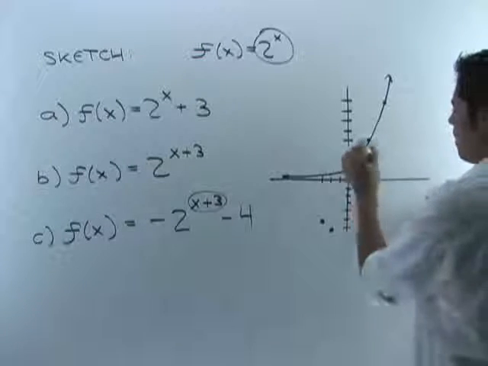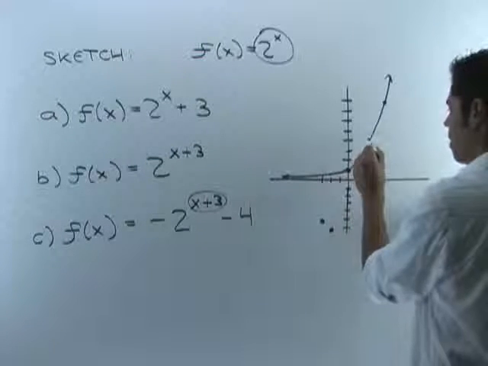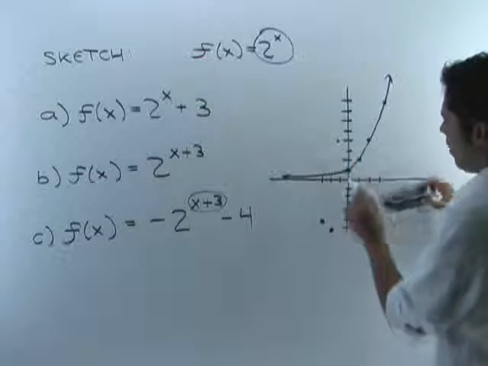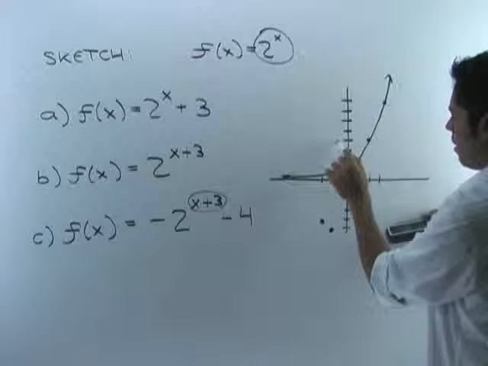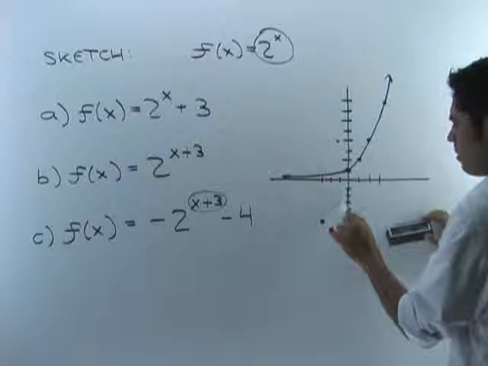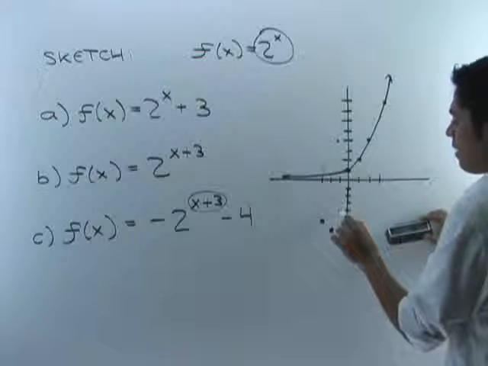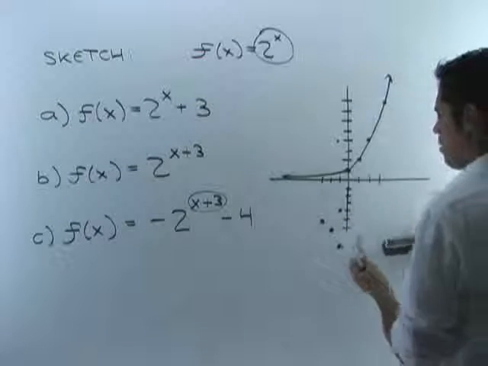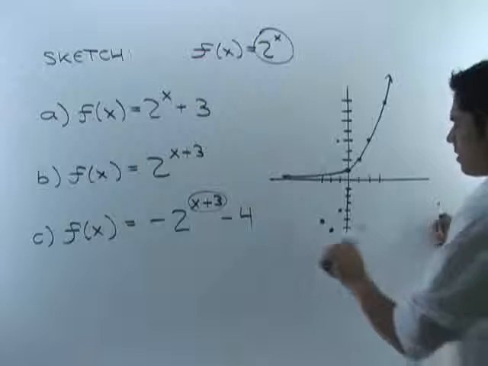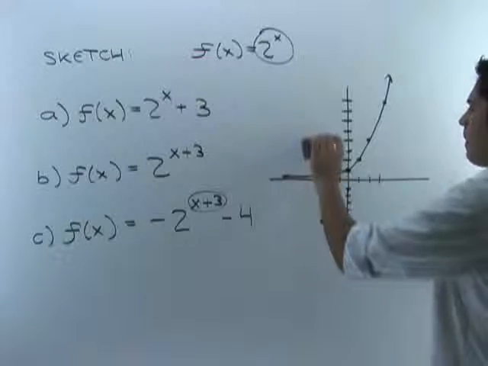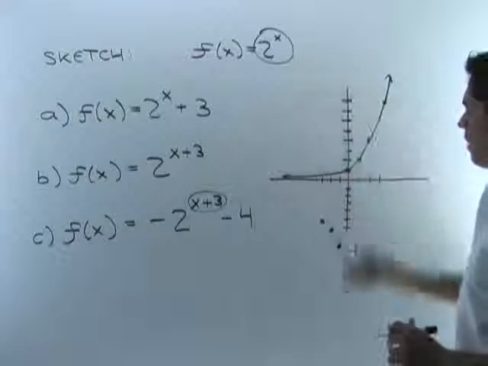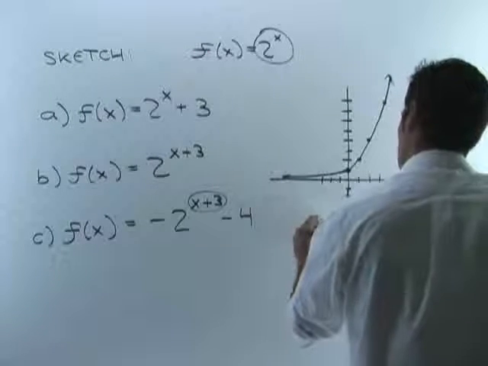Let's do another point here. This point right here comes over 3, 1, 2, 3. Gets reflected. So right now it's 4 units above. I put it 4 units below right here, and then I go down 4 from here, 1, 2, 3, 4. So there's my next point. And again, I'm going to erase these so I don't get confused. And you can get the basic idea. You can do the same thing for the next one, and what you're going to have is something that looks like this.